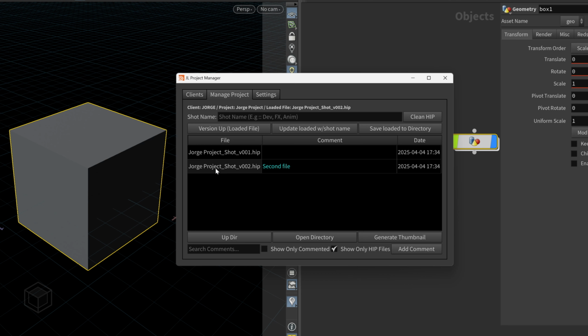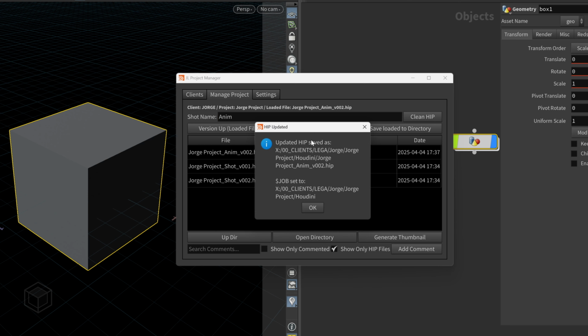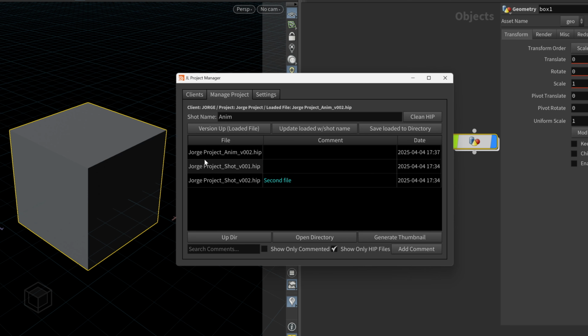So just make sure that if you're going to do different parts of your project, it's 4 characters. So now we're going to do animation. I want to save the project and update with the different shot name. So there you go. And now we have project anim v2.